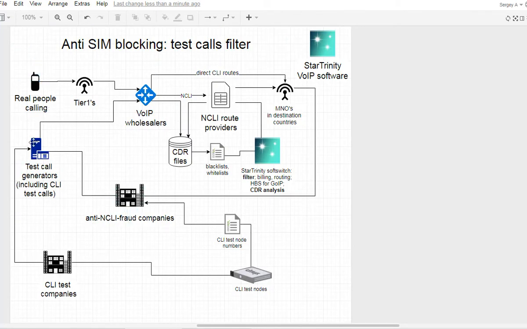And on the diagram, here are test calls which go to the web wholesale network, and the first type of call is dialer campaigns. These are generated calls, generated traffic.